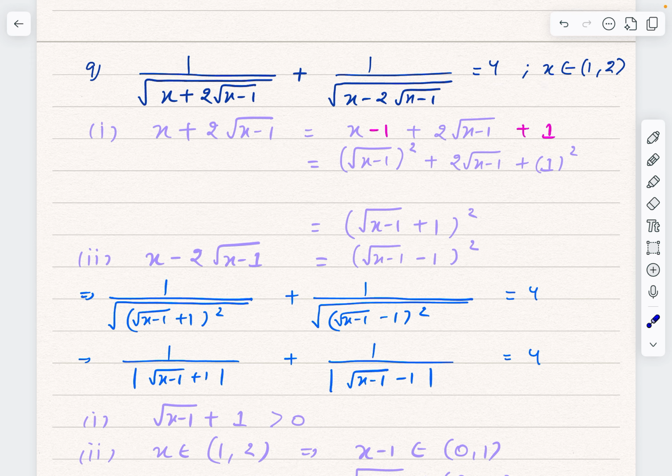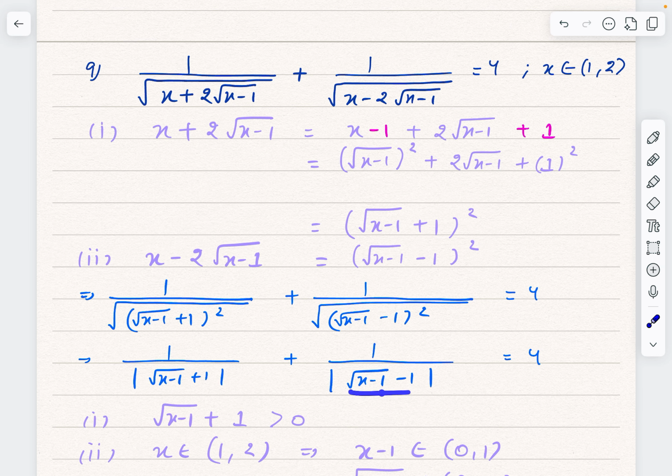So you see this, now we have to see the thing inside mod, if it is positive or negative, because that will matter here. You see this first one, it's square root x minus 1 plus 1. We discussed square root always gives you positive value plus 1. So sum of these two will always be positive. So first mod we can directly say will be opened with positive sign.